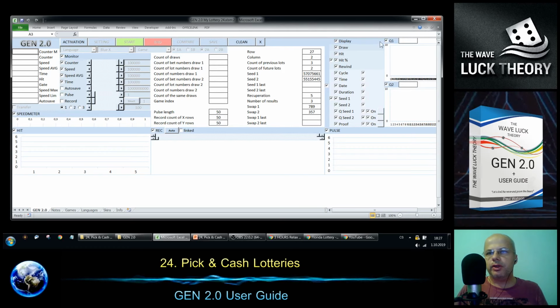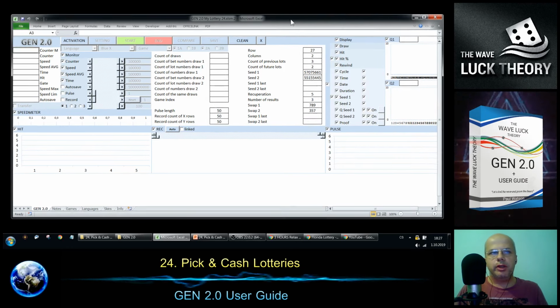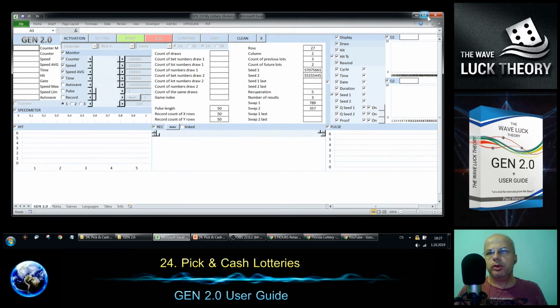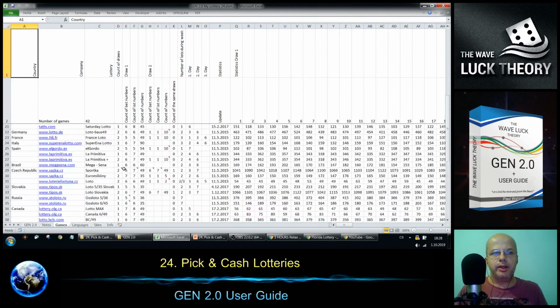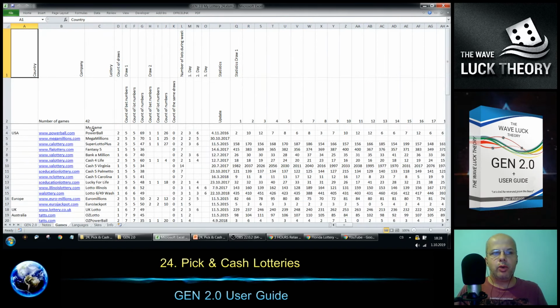At first I will create the preset, so I will enlarge it to full screen, and the preset we will create in the status before the settings, so before clicking the activation. This is the state where you can create the preset. So we skip to the games sheet, and here we have our lotteries.